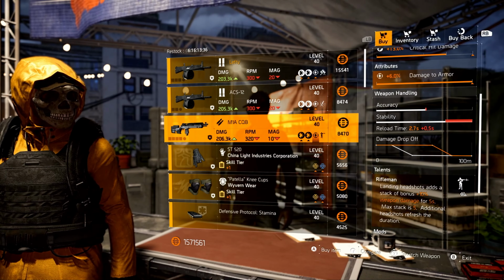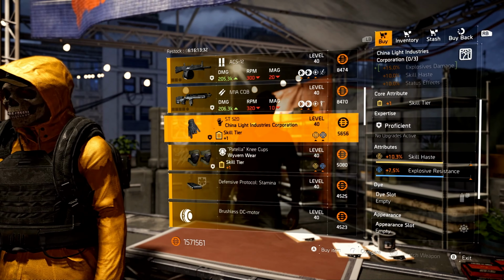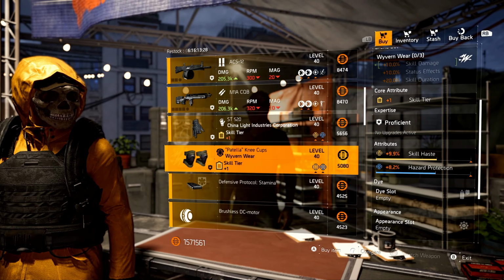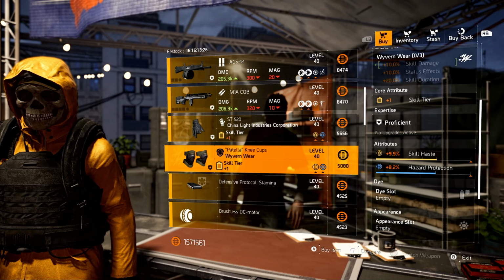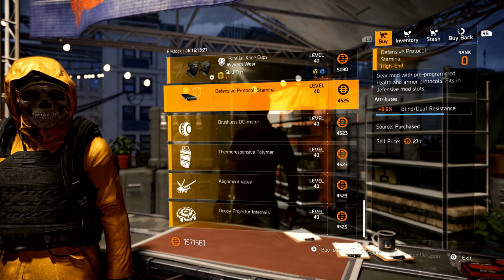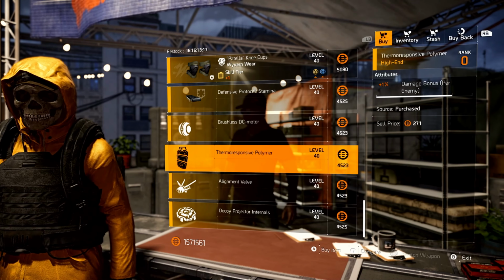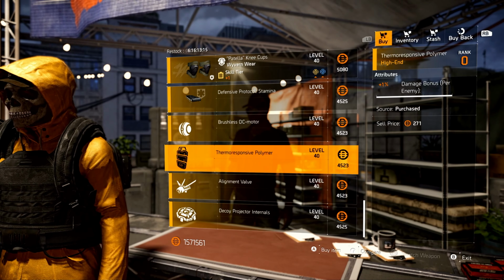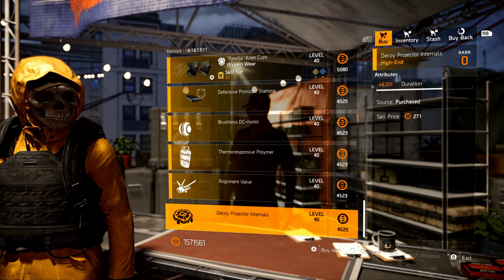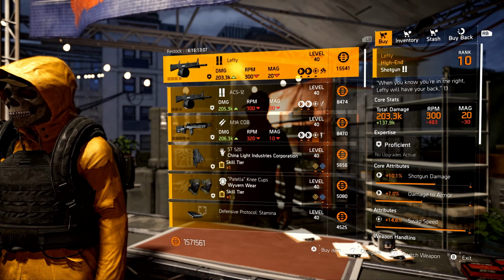Looking at the gear items, we have China Light gloves with skill haste and explosive resistance, and Wyvern knee pads with skill haste and hazard protection. Looking at the mods, we have Blind Deaf Resistance 8.6, Seeker Mind Radius 4.3, Shield Damage Bonus 1%, Firefly Skill Haste 6.0, and Decoy Duration of 6.0. Now, must buys things to look at from the theater.